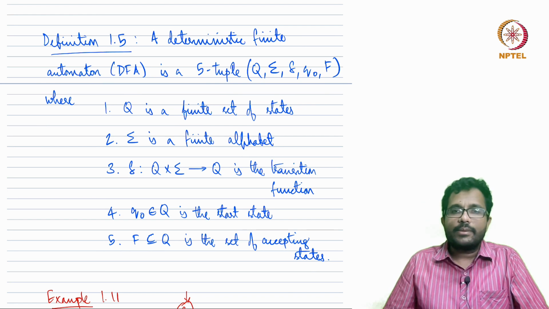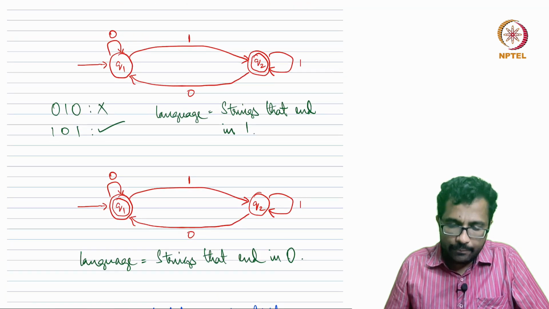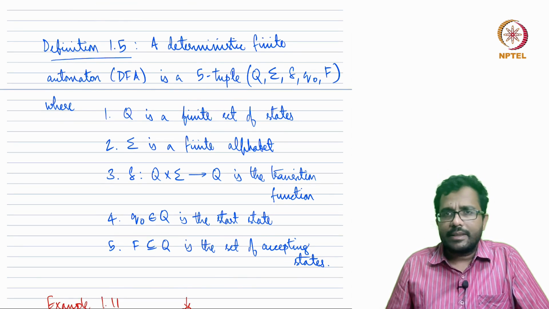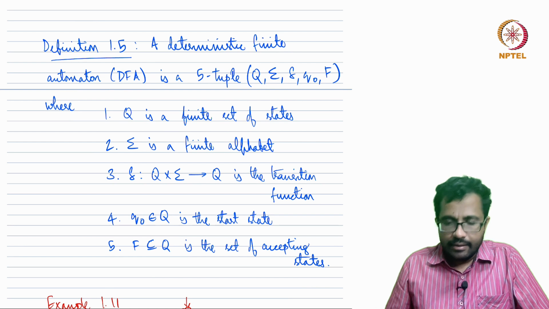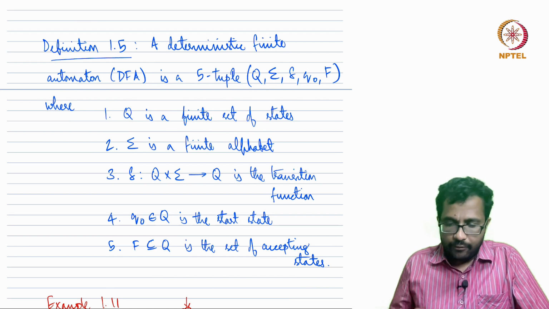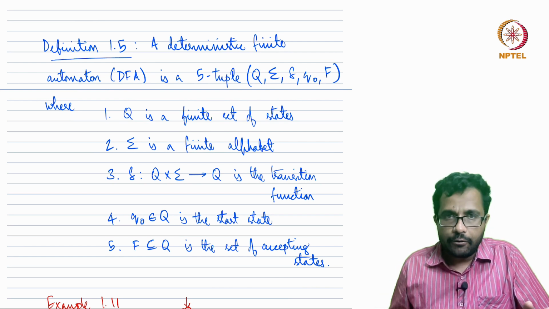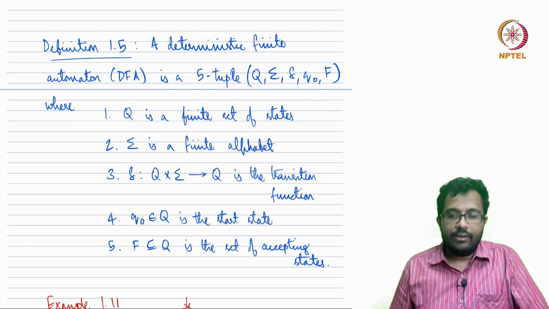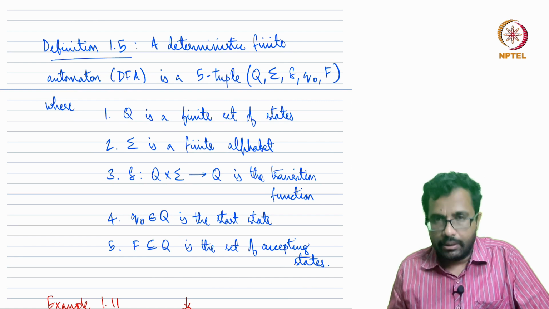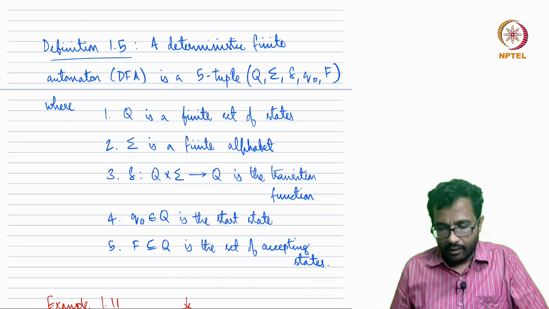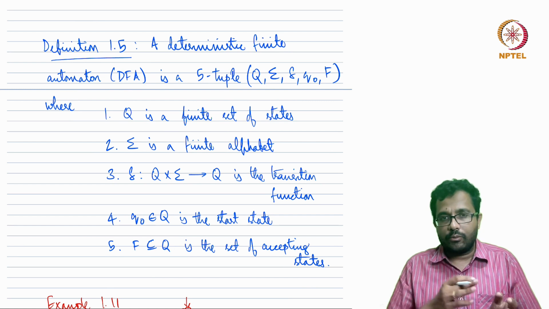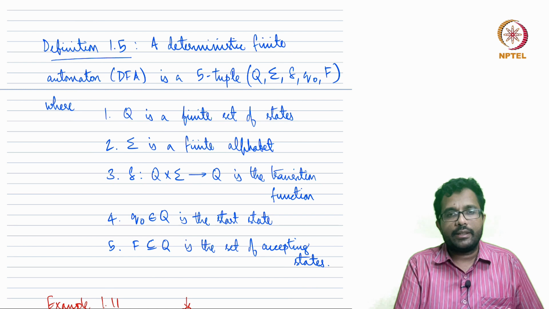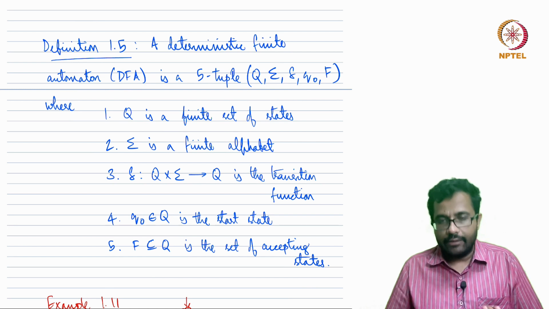The concept is simple, which is why I decided to do the example before coming to the actual definition. The concept is fairly straightforward. This is just a way to formalize this notion and make a formal definition, right? So it's more important that you understand what is going on than understanding this bunch of notations. If you understand the mechanics, or what happens when a certain string is input to a certain finite automaton, that is more important than the definition itself.